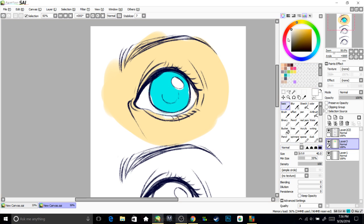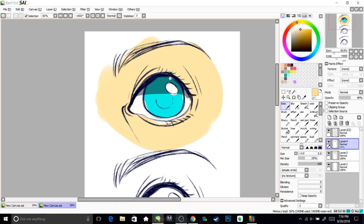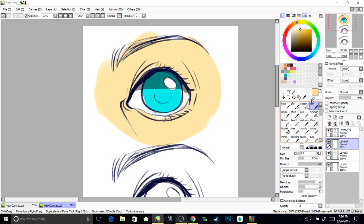And then you just put in black for the shadows. Like black. You don't want black for the shadows? I'll explain it later, but I'm just trying to go through and show what not to do first. And then the second one will be a muted version of this, which is slightly better, but I'm going to show you how to blend them both together so you get a nice happy medium.